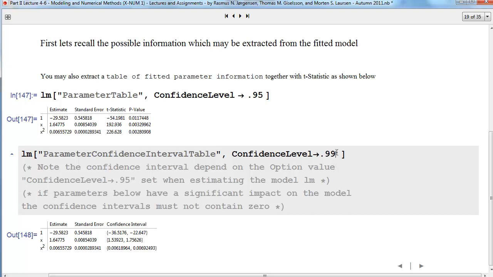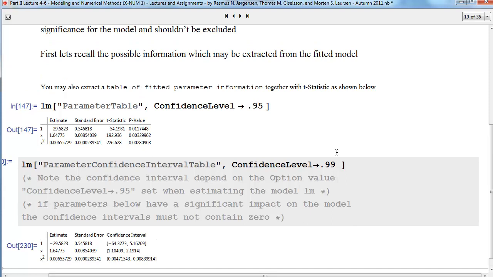But let's see if we say we want a 1% significance level, or 99% confidence level. Then you can see this suddenly change, and the first variable, which is the intercept, could be equal to zero. So if we have a line here, or a model here, then it's saying that this B might as well have been zero. It's saying that that could be the case, at least if you take the 99% confidence level. But if you take the 95, it's for sure significant, or we're relatively sure. If 99, we're really sure. I think that's the right way of saying it.